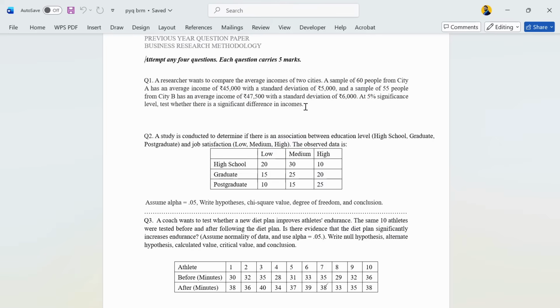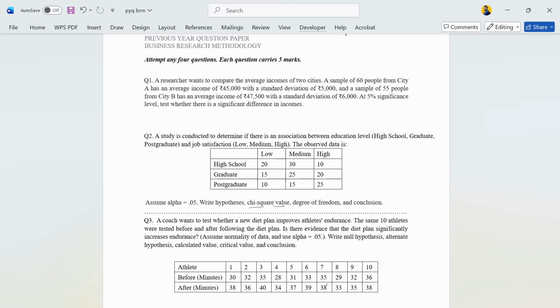So as we know, we are dealing with a BRM paper. So we are aware that we have to use a null hypothesis and an alternative hypothesis statement. And in this statement, as you can see, the basic information is given to us, but there is nothing written about whether we have to apply a Z test, T test or chi-square, right? Like in question number two, it is mentioned that you have to do the chi-square values, and it is written clearly. But here it is not mentioned which test you have to implement.